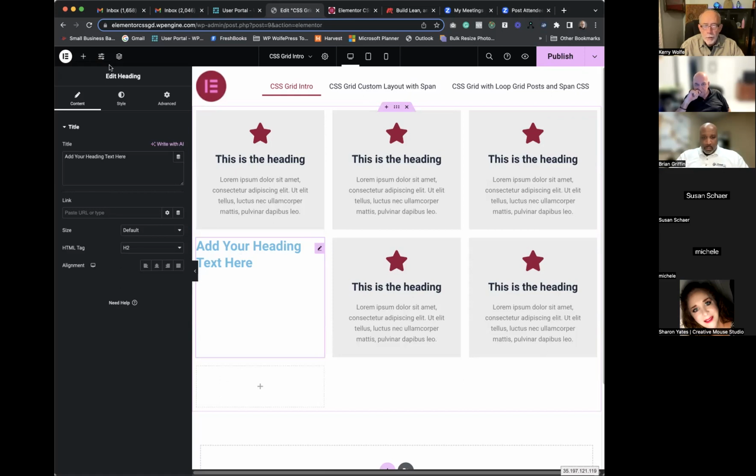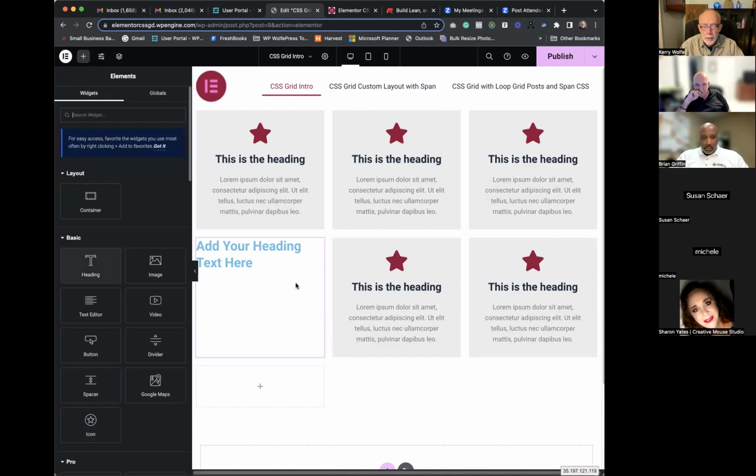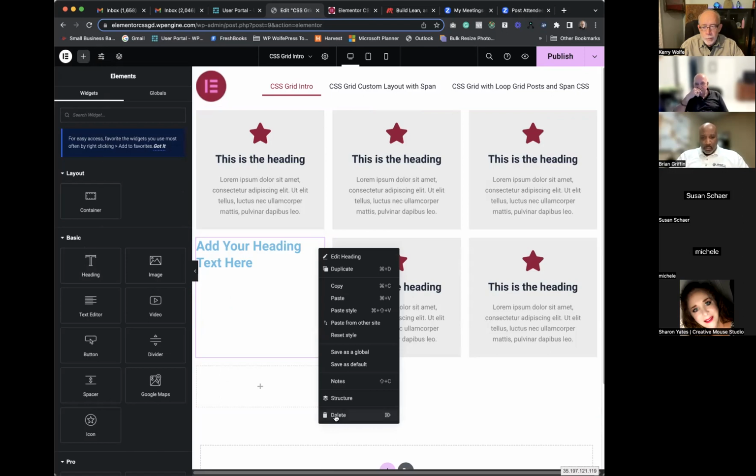Yeah. So if I were to try to add something to this, see, it's going to put it in front of it. So that's a good question. In the CSS grid, you can only have one widget per cell of the grid. Pull the image underneath the header instead of to the side. It won't go up underneath the text. See if it'll dock it. Yeah, it won't. It looks like it's only giving you left or right as an option. Yeah, I think that's an issue then.